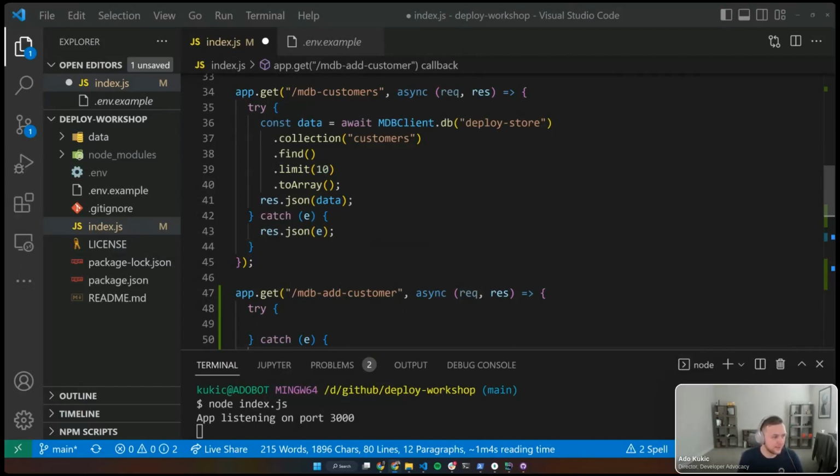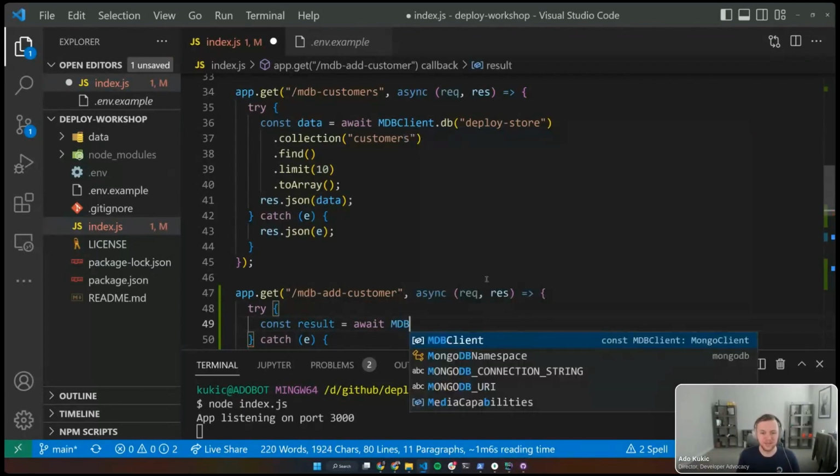So we'll say const result equals, and again, since both the MongoDB clients and the Postgres clients return a promise, we can use async await to run the query and then, once that promise has resolved, store it in the result, and then we'll send that back.